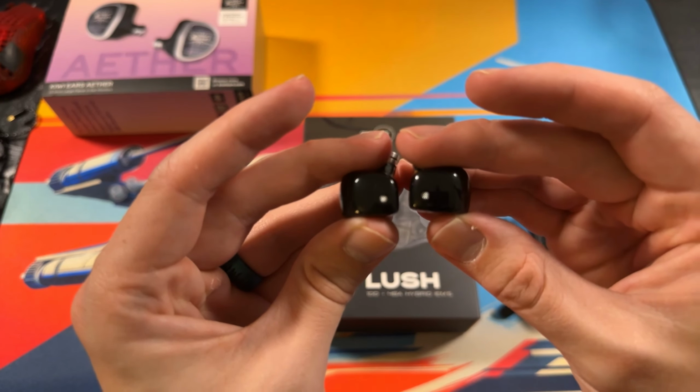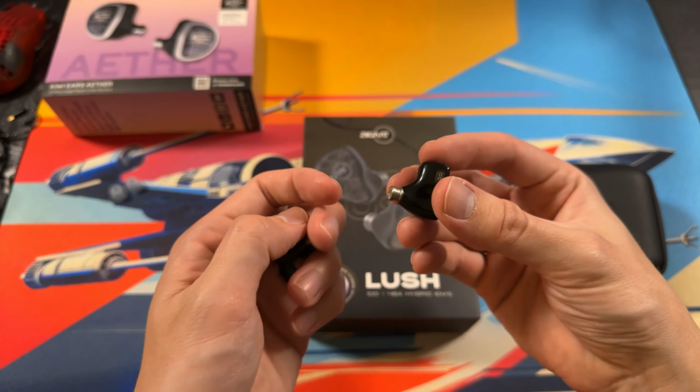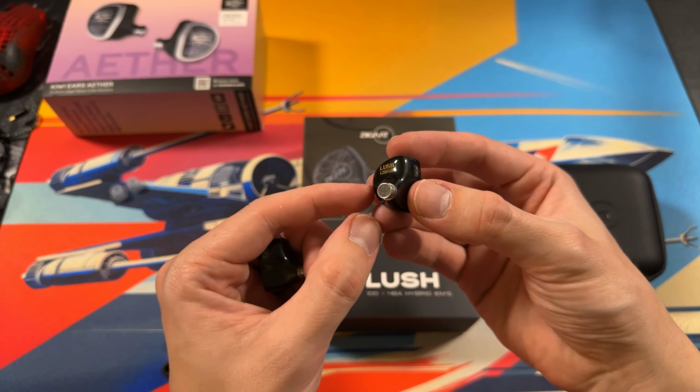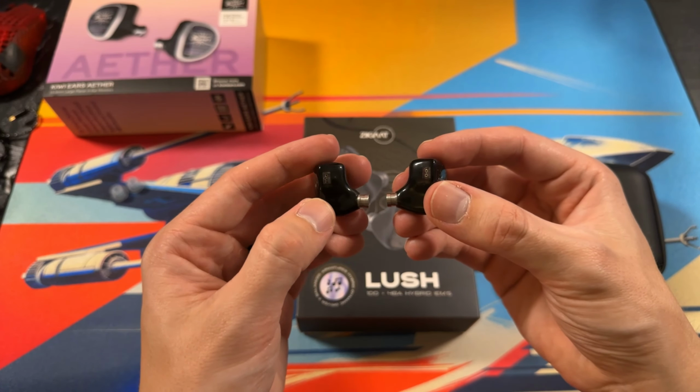And yes, there is one vent on the top of each of these IEMs. I did not experience any pressure buildup while using these. As I turn it side to side, you can see how the construction here, along with the nozzle, is a little bit longer than I would like to see. It dug a little bit deeper into my ear. It does help get a good seal, but I think it also caused a little bit of discomfort over time.